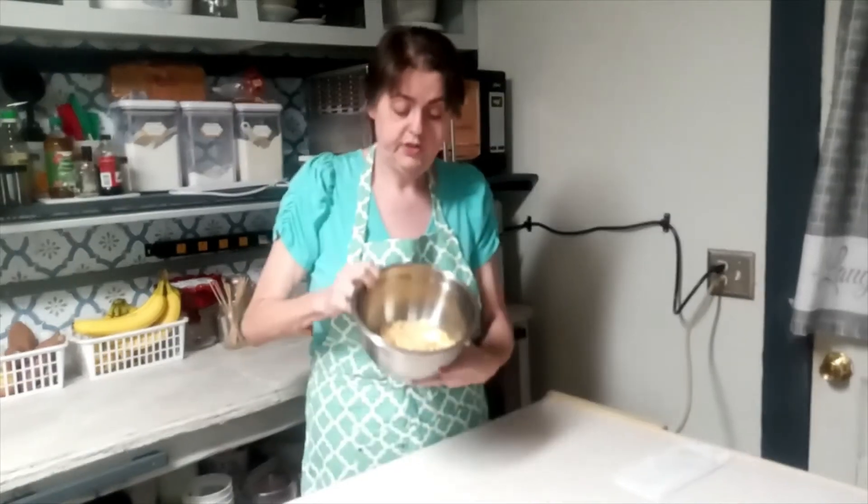Folks, that right there is ambrosia. This ambrosia is getting ready to be put in the oven, so let me put this in the oven real quick. I've got my timer set for about 27 minutes because it's set between 30 and 40 — that way I can check it and make sure how much longer it needs. We'll come back in probably about 15 to 20 minutes, I'll check on it, show you what's going on, and then come back and let you see what it looks like as it's getting toward the end.